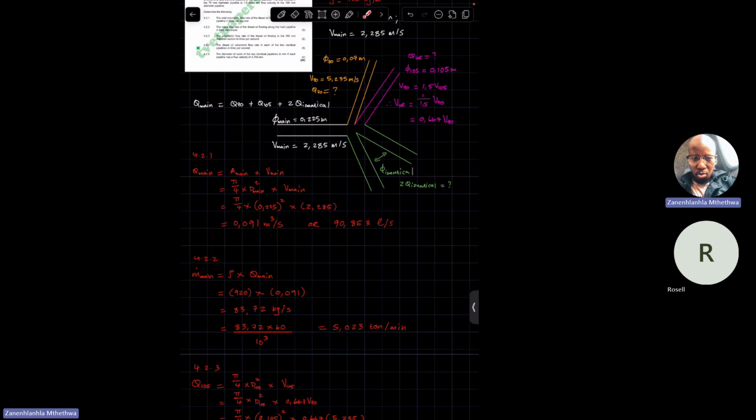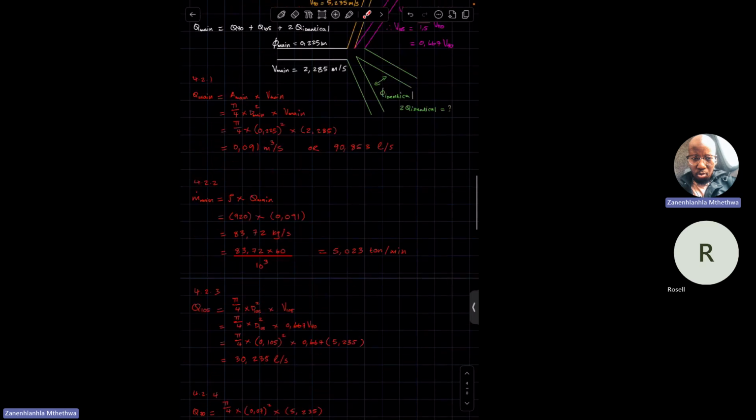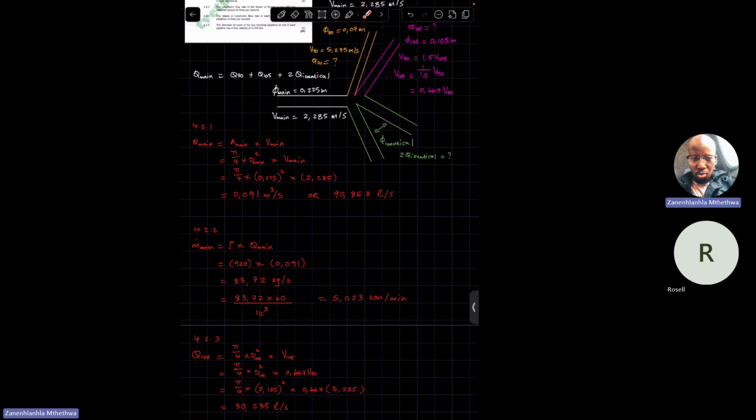Right. So they've asked us to also leave our answers for this one in liters per second. So if you look at the flow rates that we've calculated, all of them essentially we have expressed in liters per second. So in calculating Q identical using this expression, you can simply substitute each of your Qs in liters per second, so that you don't have to convert at the end of your solution. Do you see what I'm saying here? Okay, I see, yes, sir.